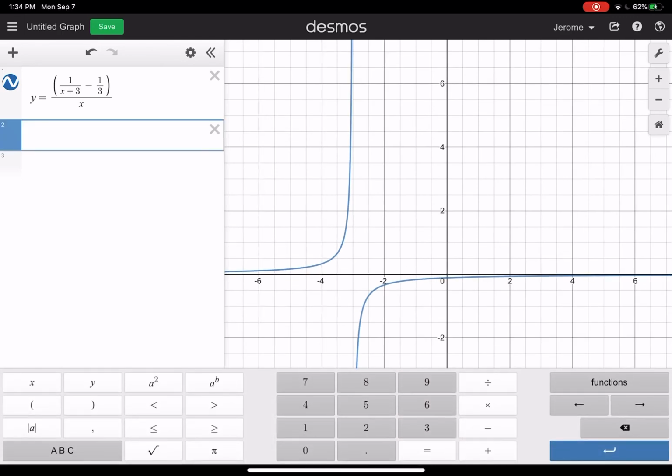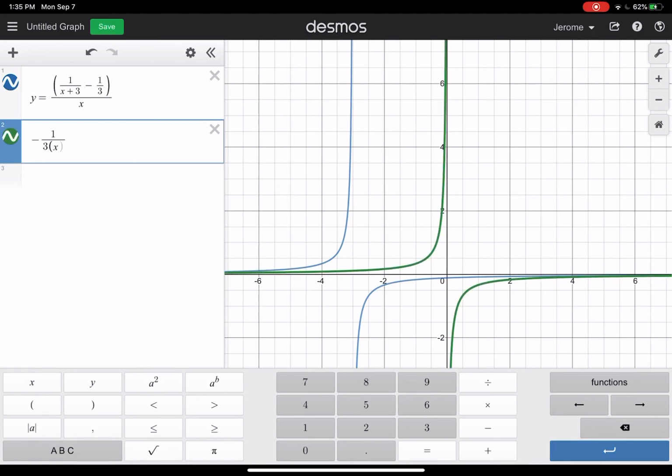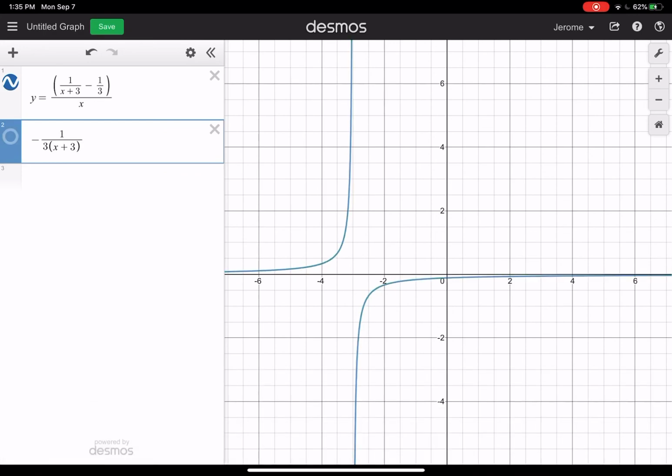Let's graph the one that's supposedly equivalent to that one. Ooh, I wonder what color this one's going to be. It's exciting. Oh my gosh. All right, so I think it was a negative 1 up top and then divided by, and then on the bottom I had 3 parentheses x plus 3. Oh, it looks like it's going to be green. Boom. And again, I can just turn them on and off, and you can see that they are definitely equivalent, but one filled the hole and the other one did not.